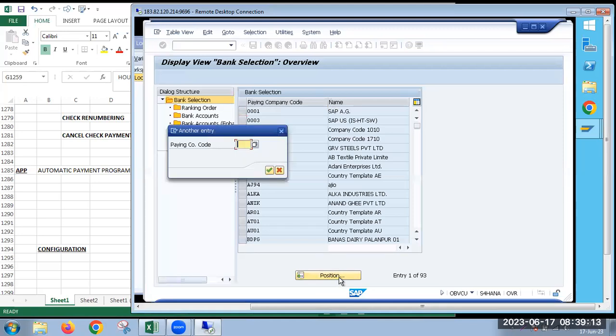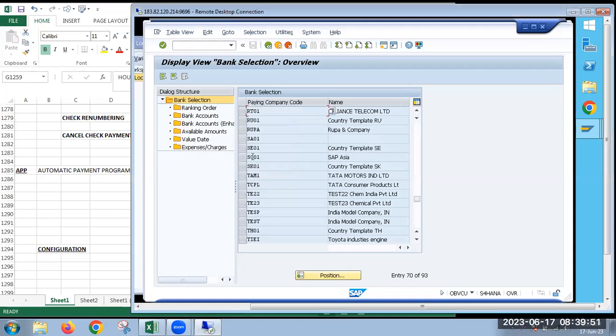Company code RT01. And remember, this is with the paying company code.